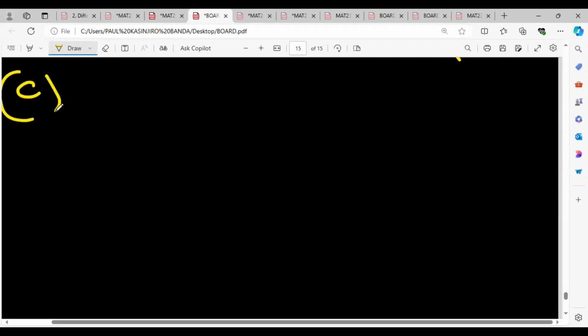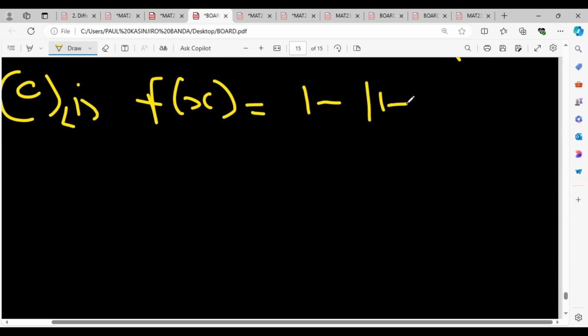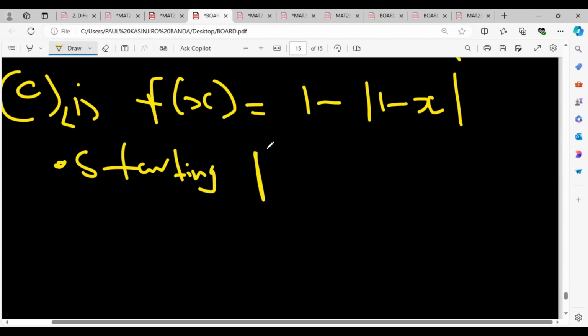Okay, so this is C1, where we want to state that function f of x is equal to 1 minus the modulus of x, as we had here. So I'm going to use the method of substitution. The method of substitution requires that we find the starting point. So how do you find this starting point? You equate whatever you have in the modulus to 0, and then you solve for x. And then that value of x that you find, you substitute into this same function to find the value of y. So it will be that value of x, comma, the value of y that you find.